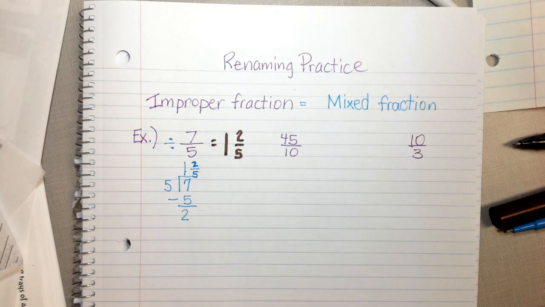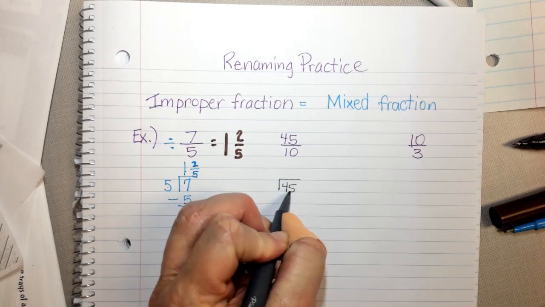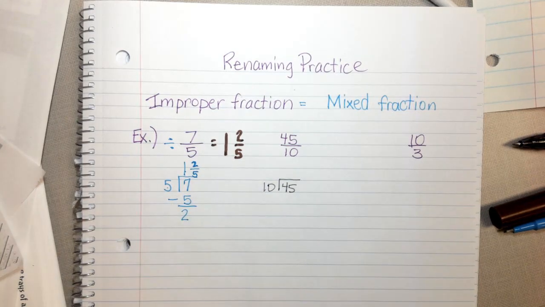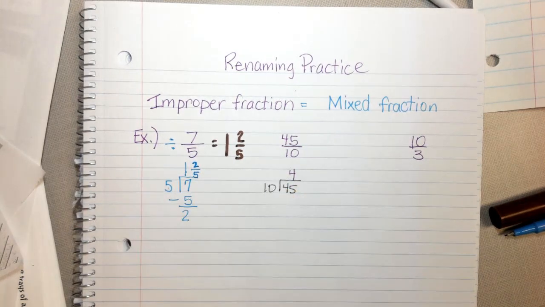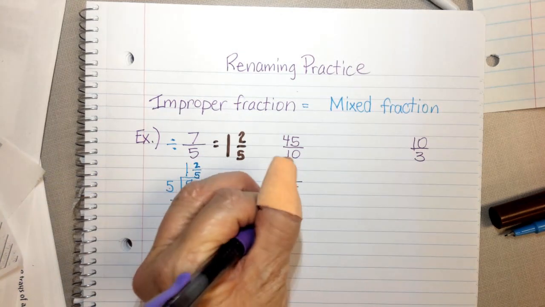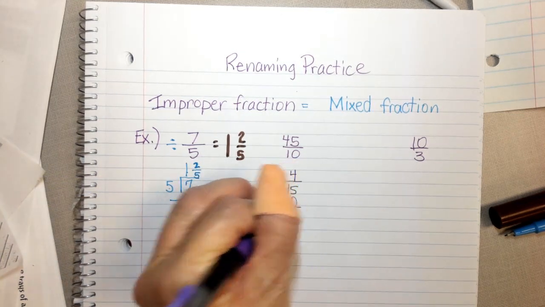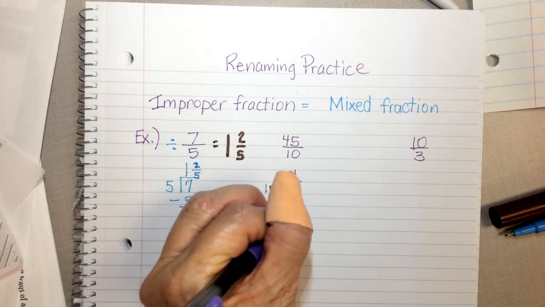Let's see. When you did 45 divided by 10, how many groups of 10 are in the number 45? Lucian. 4. 4 goes on top of the 5. Now I see some of you not really putting things in the right place value. That may cause problems later. Make sure you're paying attention to that, because 4 times 10 is going to give you 40. And 45 minus 40 is 5.